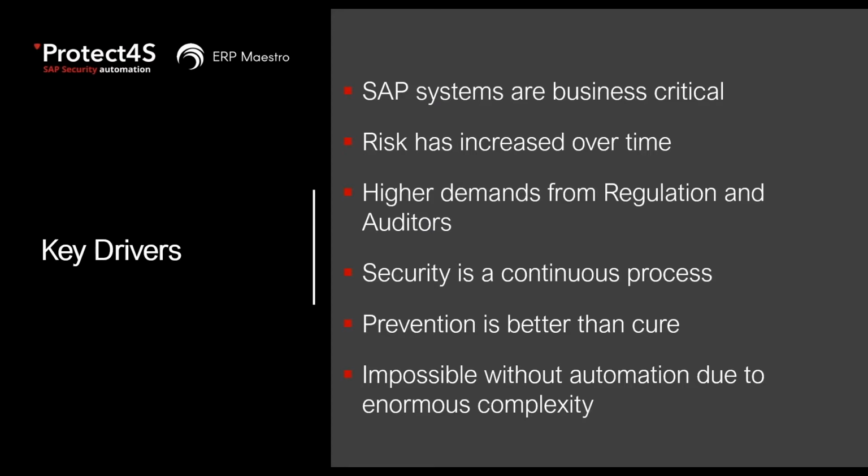They're outlined here. Some key drivers, as we all know, is that businesses depend quite heavily on their SAP systems. And in case of downtime or espionage or fraud or theft of data, the damage can be substantial. I'm not here to spread fear or try to scare people off. It's just simply a fact. We've seen it with the customers that we have over the past 10 years. If there is a breach, damage can be substantial, up to the level of bankruptcy of businesses.